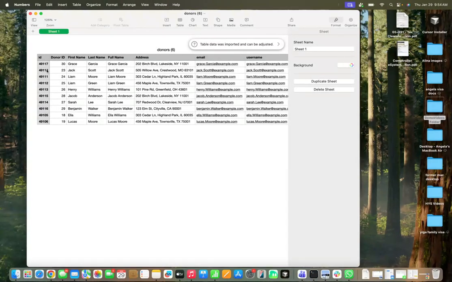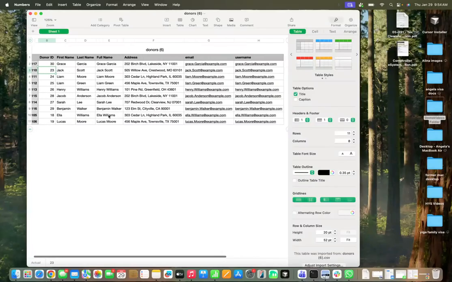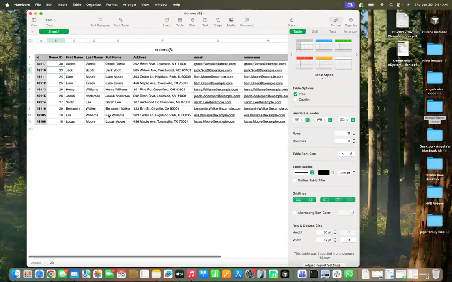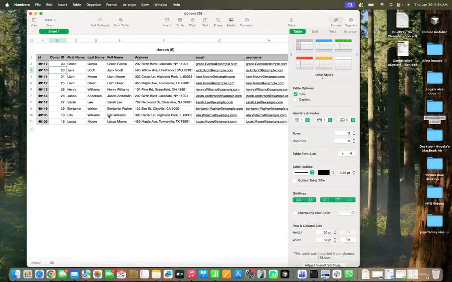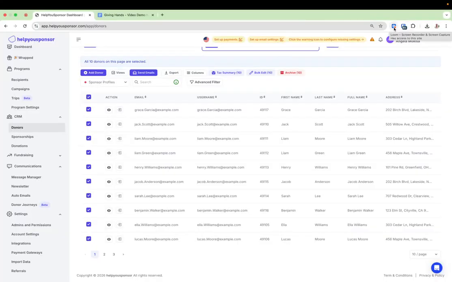As you can see, we have an ID that's auto-generated internally for all donors. This is a Help You Sponsor donor ID, but also we are able to have the donor ID that we imported manually. This would be helpful with, let's say, matching your previous donor ID to donors in Help You Sponsor. And it will be helpful for when you're maybe importing Stripe payments or sponsorship IDs and generally just something easier to work with. So this is what it would look like. And export all would send it to your email, which I'm not going to check. Yeah. That's it for this video. I hope it helps.